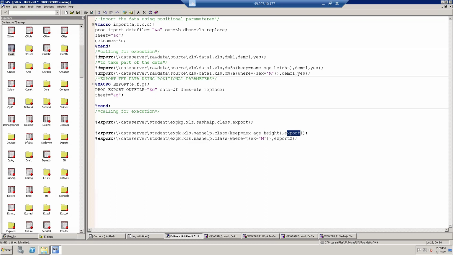But here write only sex, age, height. In the previous case, write all the data, but in this case write only sex, age, height.